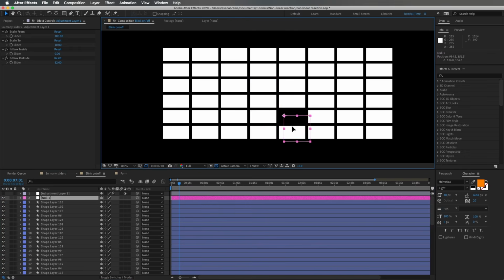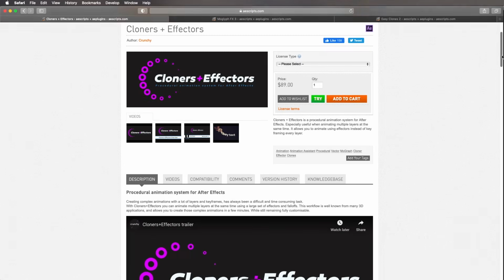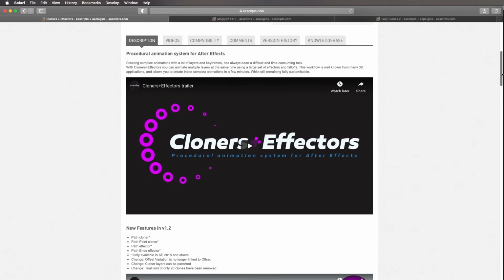Obviously, we could code all kinds of things with these components, but I think looking at these, you've got to be saying there has to be a simpler way. Well, this is a problem that many have pondered for a while. It's a classic issue. So as you can imagine, there are several third-party plugins that try to solve this very problem with varying levels of success. Creating arrays and manipulating them is very well-trod territory. For example, here's Cloners and Effectors by Crunchy. Let me take a shot at it.